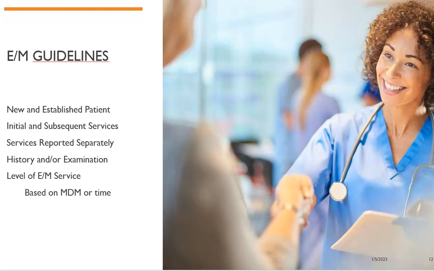So every E&M code has a built-in history and exam that's relative to the patient's care, what the physician is working the patient up for, what the diagnoses and the chief complaints are. That is pertinent to what warrants the physician's history and exam that they're going to complete. All of that needs to be documented, but we don't have to use that as part of our code level.